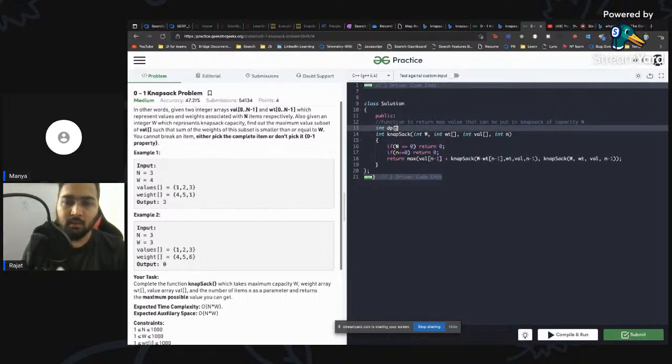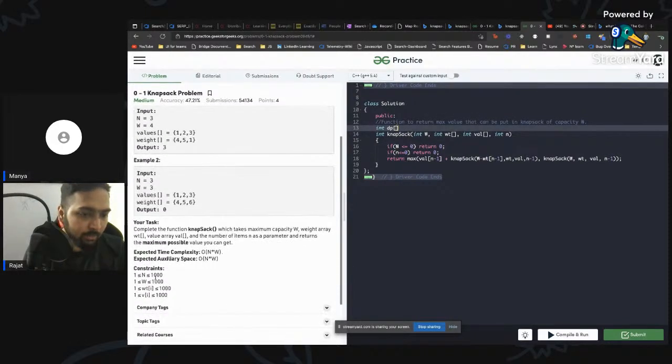So whatever is the upper limit of w is 1000, n is also 1000. So 1001. Just to be on the safer side, I take one extra, because sometimes doing some operation you can mess up somewhere and just exceed the bound.